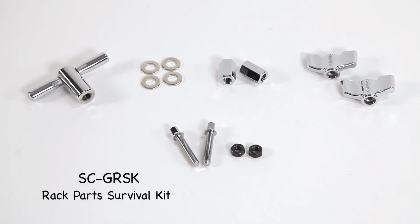So here we have the SC-GRSK. It's the Rack Parts Survival Kit. And those of you that play racks, you know that when you tear it down and throw it in your car, you have to tighten everything back. You have to tighten all the clamps back, because we all know that vibrations cause wing nuts and T-handles, anything threaded, to unthread and fall off.